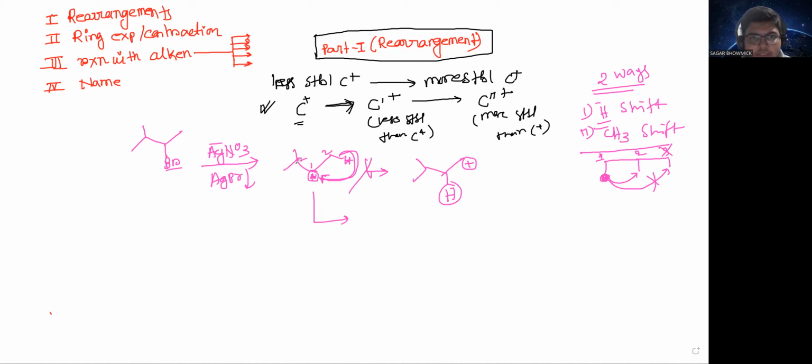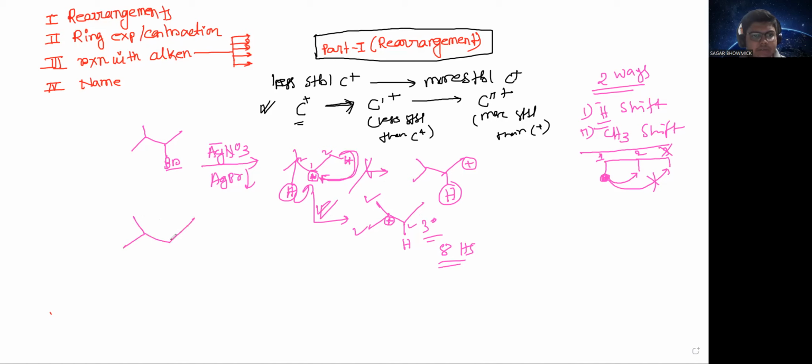Rather, what will happen? On the left side, the hydride is transferred there. Then the hydrogen is situated here, and the carbocation will go there. This is a 3-degree carbocation with C plus, 8 hyperconjugative structures. So this is more stable, and this process will occur. This is the example of hydride shift with carbocationic rearrangement.